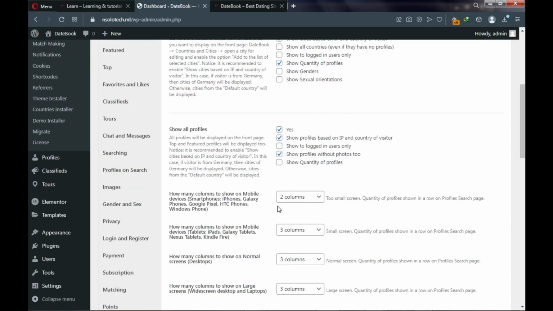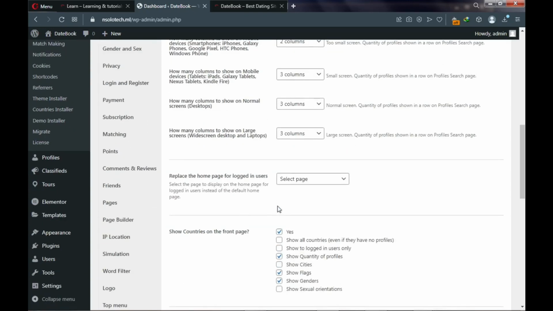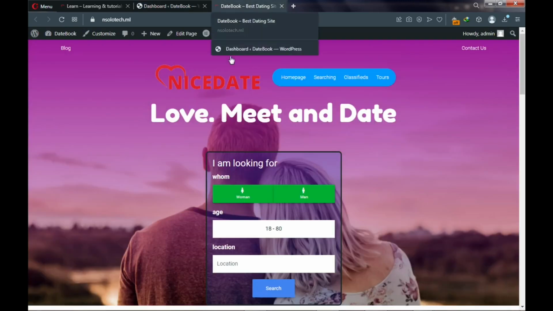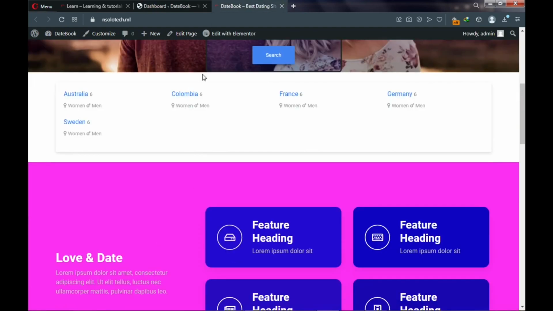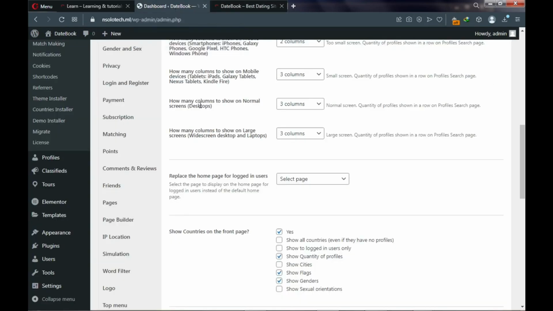Okay, save changes, because almost all the settings here are good. Show countries on the front page. If you want to show countries on the front page, just like this, you can enable it, and it is enabled already for us. You can see yes, show all countries if they have no profiles.